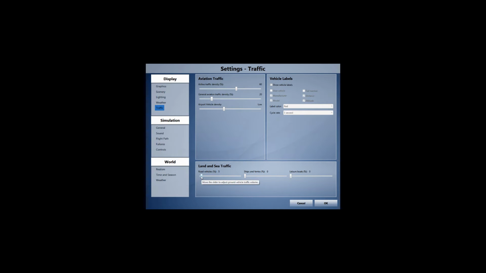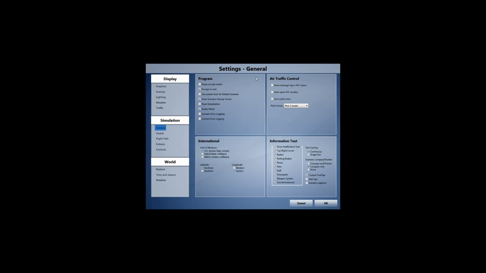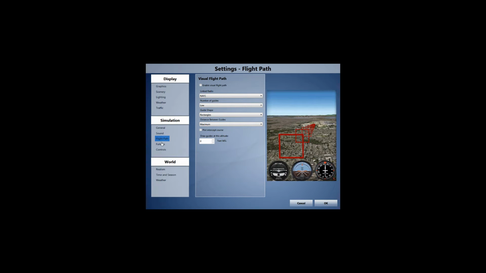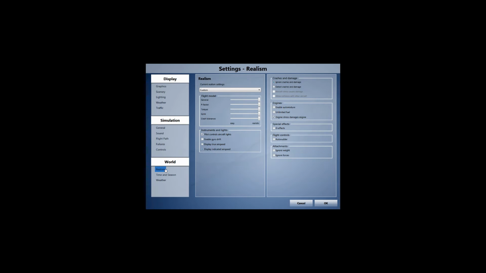Land and sea, road vehicles is 5, ships and ferries off, leisure boats is off. Simulation, well, just general, as you can see, I've got all the information text on because I want that to work with the Majestic Dash 8. Sound, well, pretty self-explanatory, pretty low. Realism, everything maxed. That's what we want. Maximum realism in a simulator. And that's pretty much it.